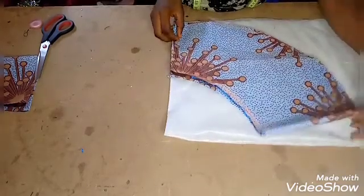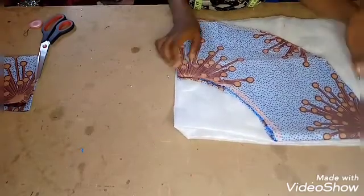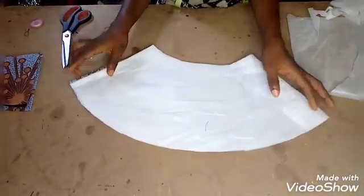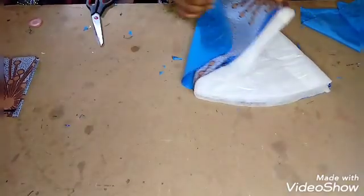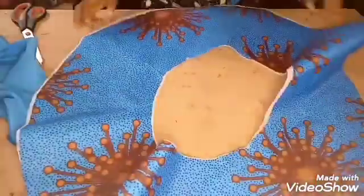So after cutting it off, I'm going to place my flared on top like this. Then I will cut it the same way. As you can see, I will use my iron to press it down, and also I will cut my lining the same way. Then the next thing now is to join the flare together.